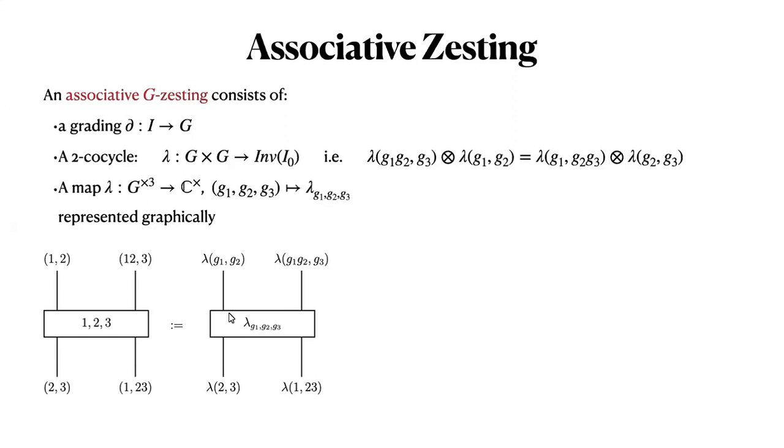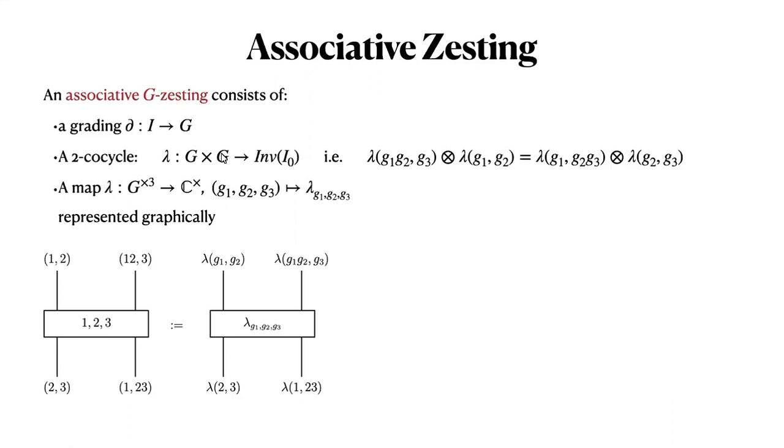Cesar, on your notation, you use lambda for both maps. Are they related or are they different? Yeah, they are different. The notation that I will use is the following. The 2 cocycle has only 2 entries. And the 3 cocycle, this other function that has 3, even when it has the same letter, is associated with 3 different elements. So it will be a scalar. So it's a little different. They are not related. Yes, exactly.